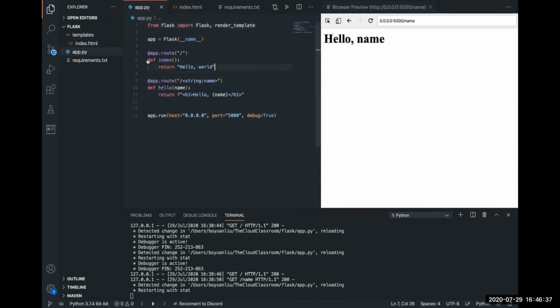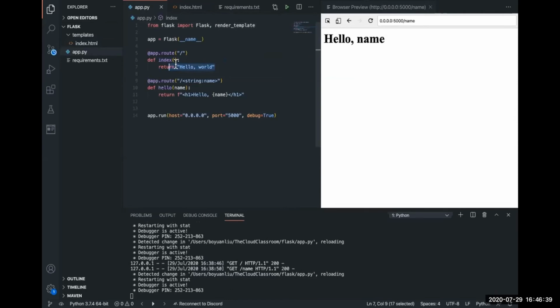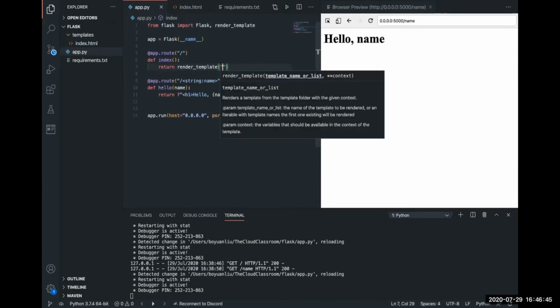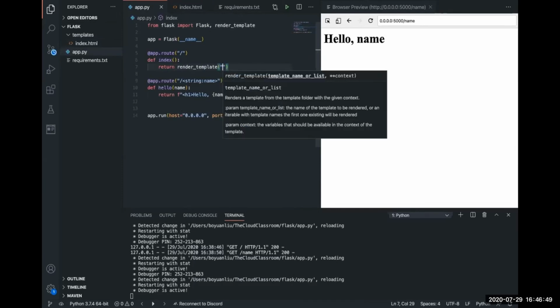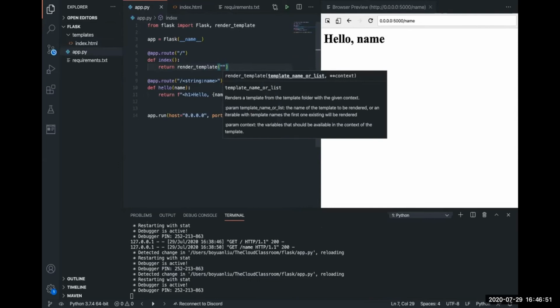And in here, instead of returning just hello world, we say return render_template and then put a template name. Our template name is index.html.